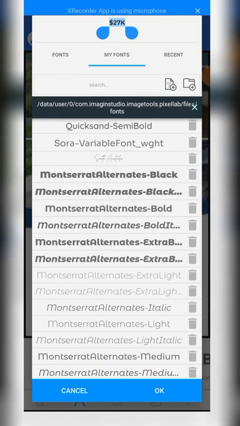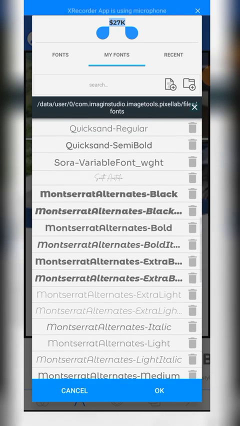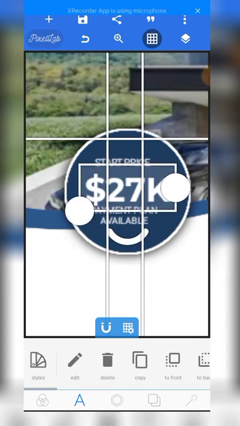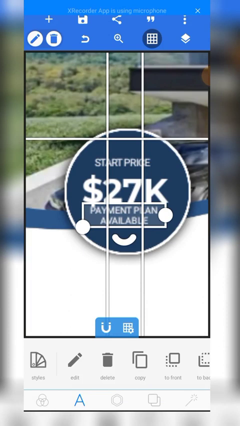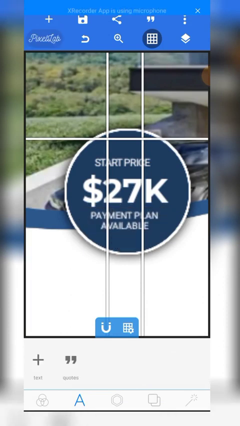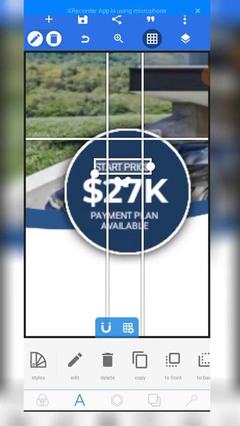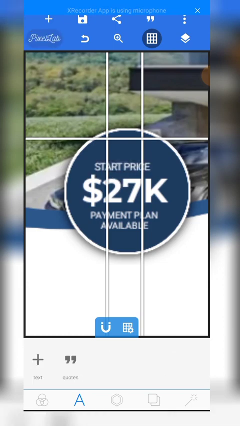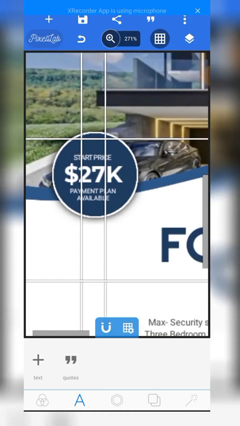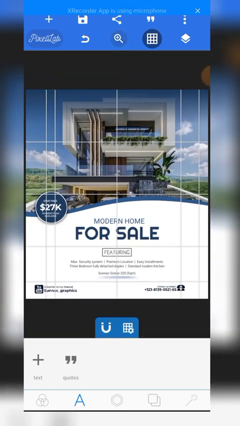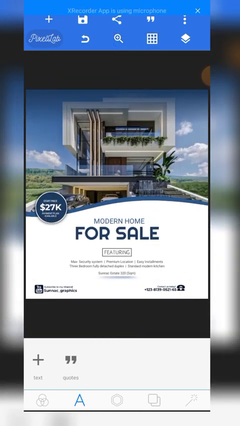I can use Montserrat Alternates Bold, so I'll just use it. I'll take this down a bit. Let's zoom in and see what we've got. Let me remove the grids. It's really appearing nice this way.